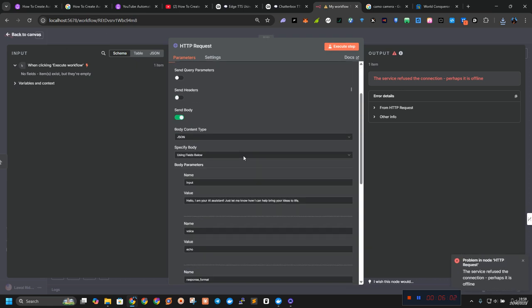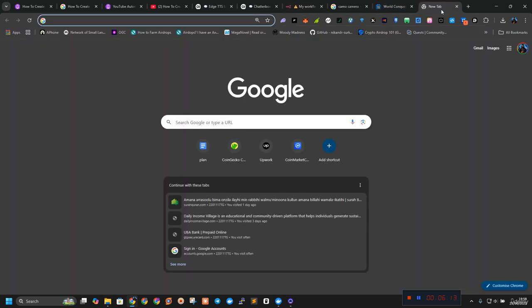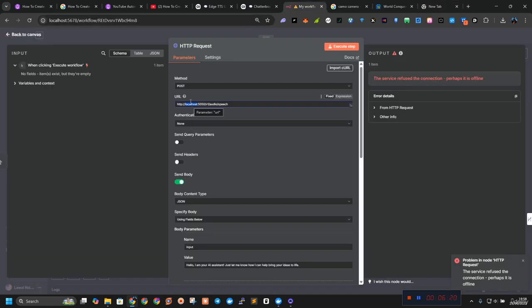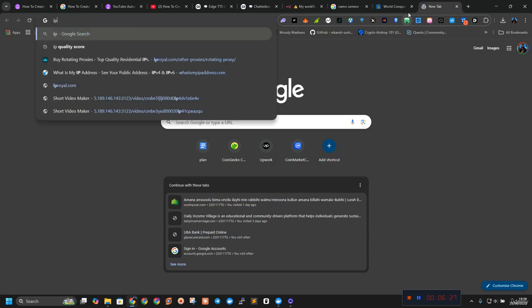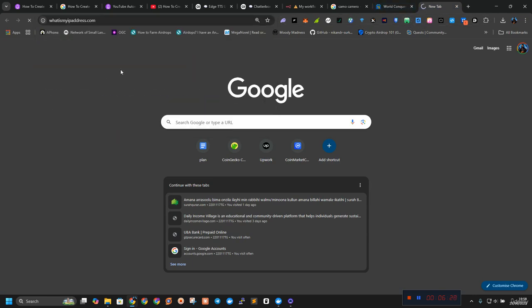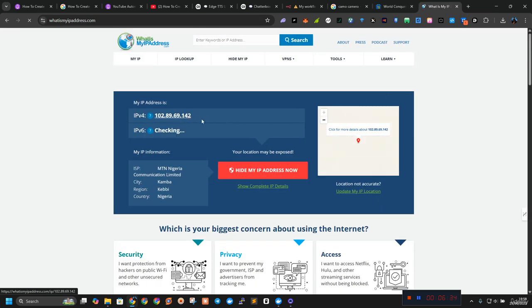Now what we got is offline because our IP address is not reachable. So let me check my IP. Search for your IP address and you are going to replace it here with your localhost, your real IP address. So you can go to IP to location. What's my IP address? IP to location, get your IP address. I don't think this is my IP, this is my real IP address.